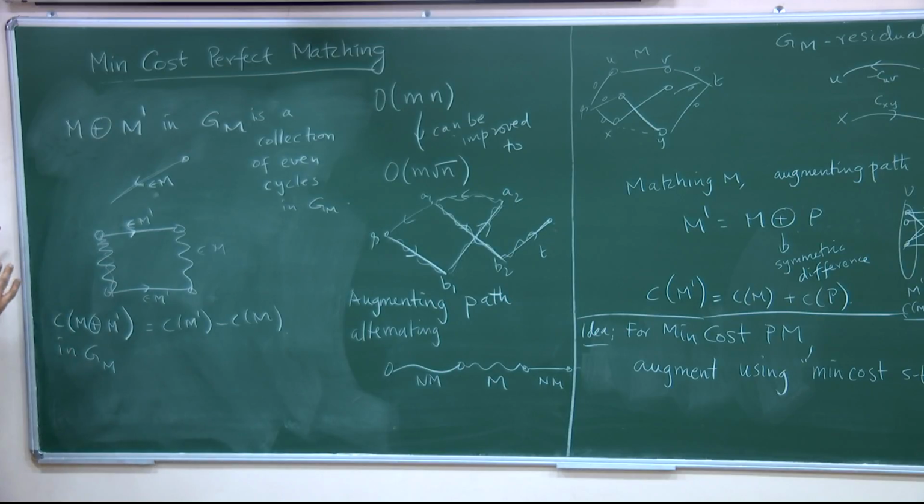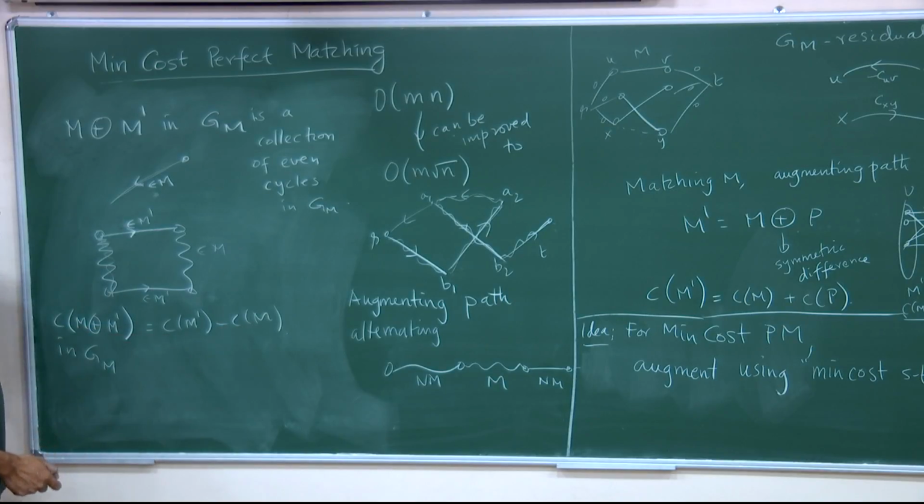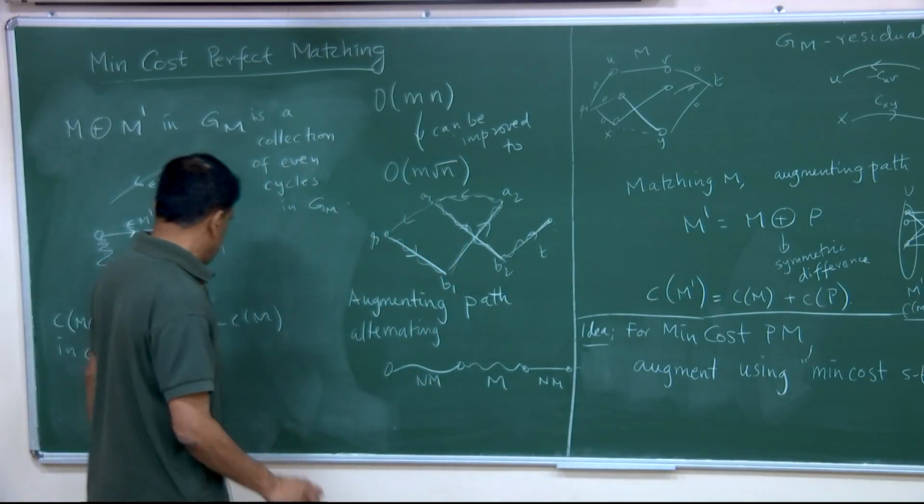Okay, so first what I am saying, if you look at the symmetric difference of M and M prime, every vertex has degree 2, so it's a two regular graph in the bipartite graph. So if you look at it in GM and look at its cost, the cost would be, because any edge of M prime in GM would be in the forward direction and any edge of M would be in the backward direction. So that will have a negative cost. It's exactly this. And since cost of M prime is strictly less than cost of M, this will be less than 0.